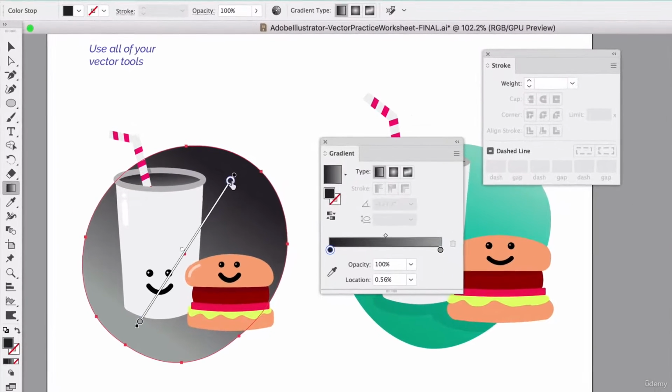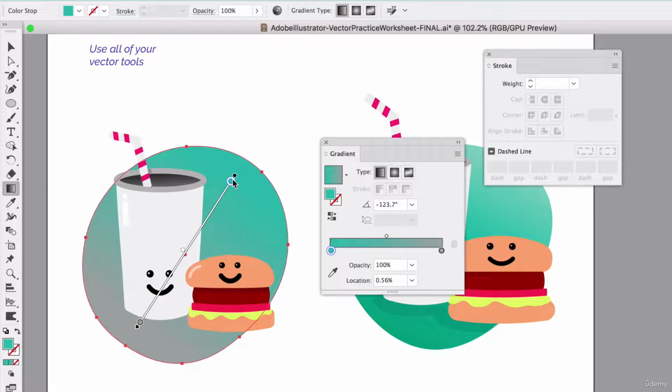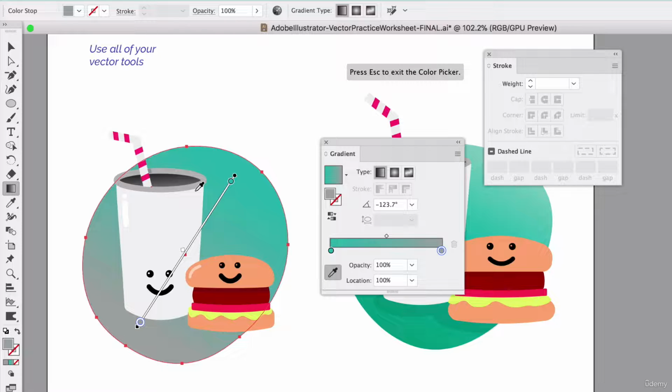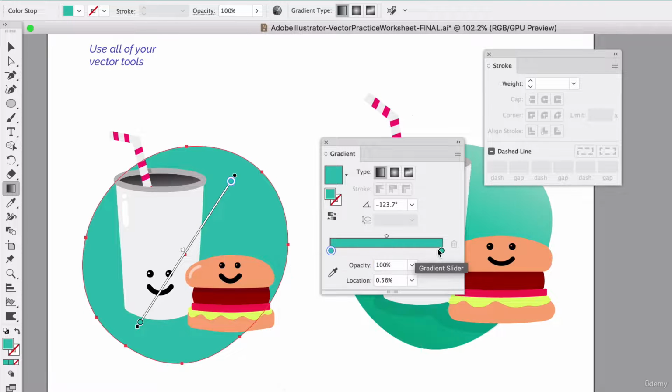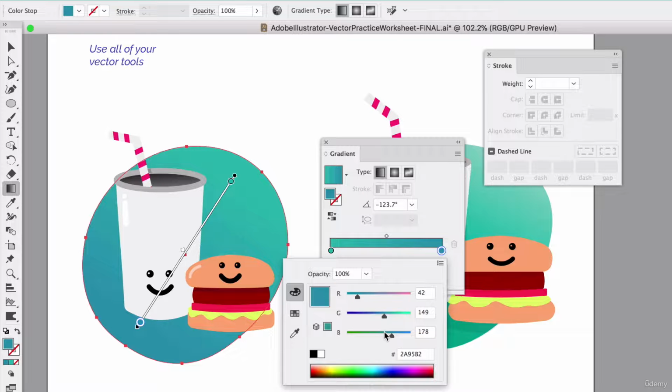Okay, so we're going to double click on this swatch and we can make it any old color we want. We could do green, and then we can go here, double click. We could take this eyedropper tool and sample the green we already have, and then we can make it darker. So let's, I think that's right here. Double click that and let's switch and make it just a little darker, just so it has a sense of highlight and shadows.